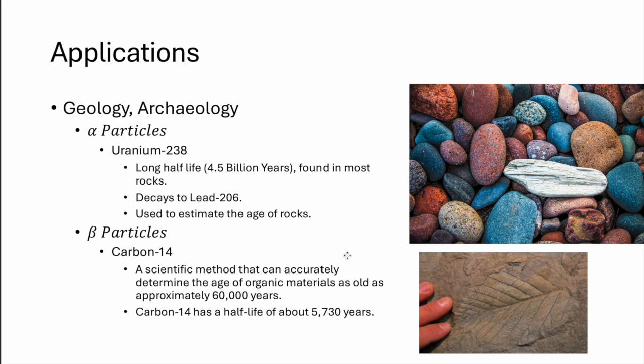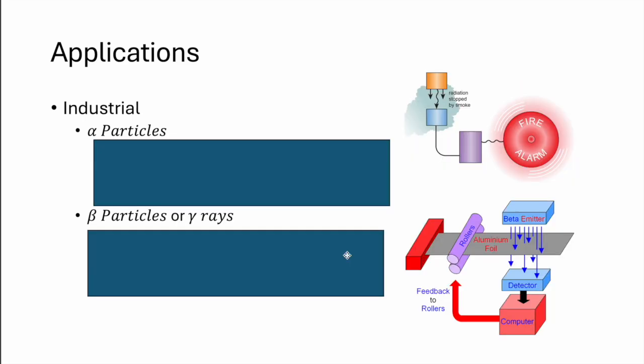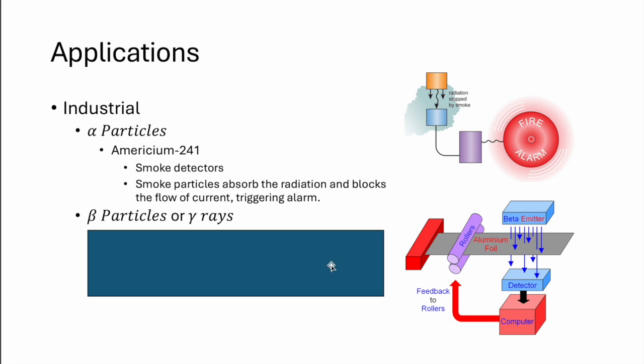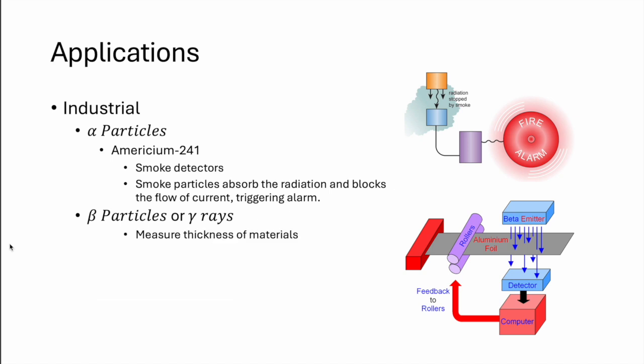If we're talking about applying its penetration and ionizing powers, alpha particles are used in smoke detectors. How this works is when smoke enters the detector, it blocks the alpha particles from touching its sensor. When that happens, the sensor is not receiving alpha particles and it will sound off. Beta particles are used to measure thickness of materials. This is very important in things like train tracks when they are doing maintenance work.